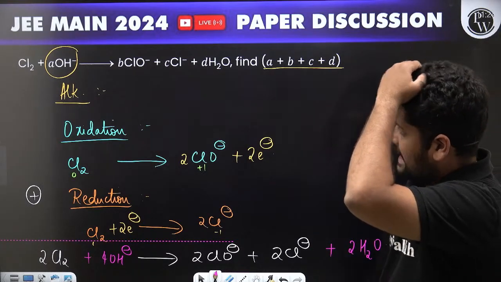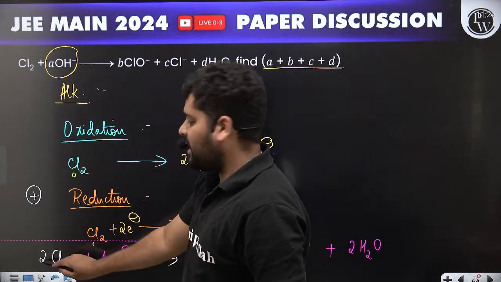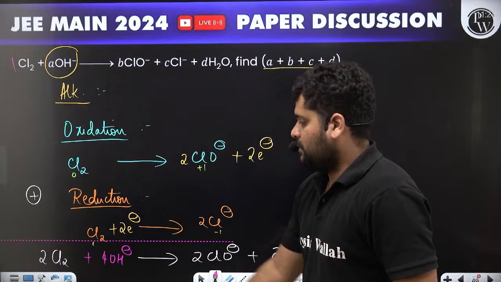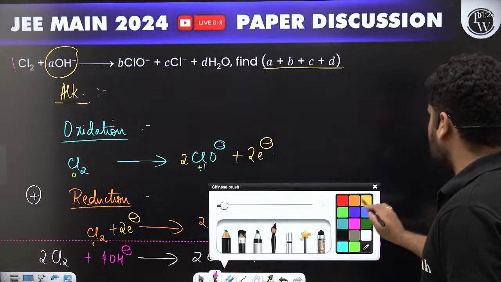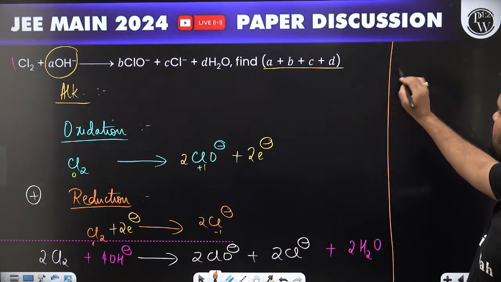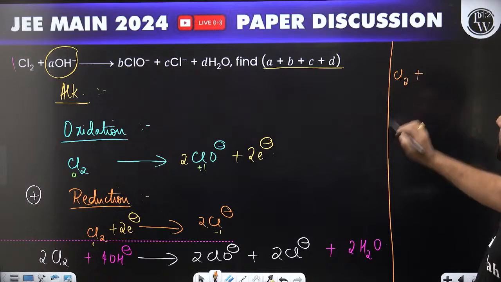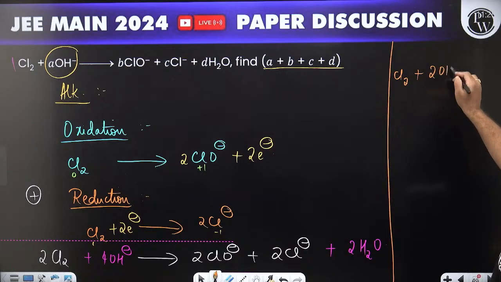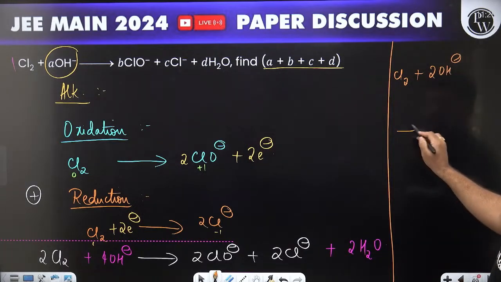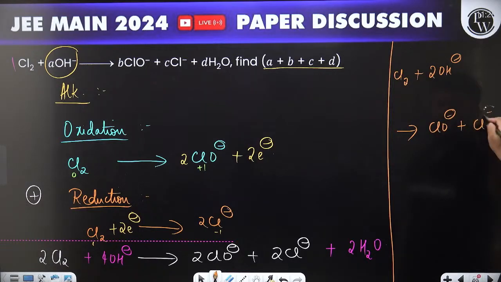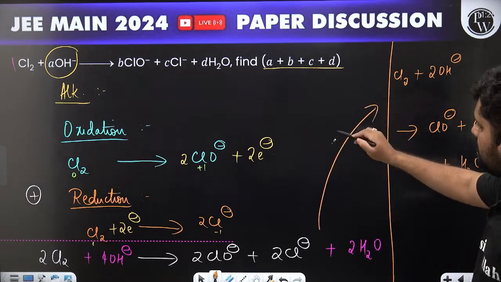Now what do we need to do over here? A, B, C and D. Look at this. Chlorines, how many did we get? 2 over here. But how many has been represented over here? 1. So for everything we have represented as 2, make it 1 now. In place of 2Cl2, I'll write Cl2, as we are dividing this equation by 2. Cl2 plus 2 OH minus gives rise to ClO minus plus Cl minus plus H2O. So we have divided this equation by 2. That's it.